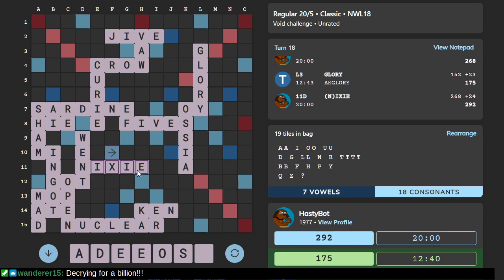Nixie, that's a nice one. All right, we've got a bingo here. Even despite the double E, there's got to be a word here. Seaweed? No. Oh my goodness. Oats. Oats. Seafood? No, we still have two E's.